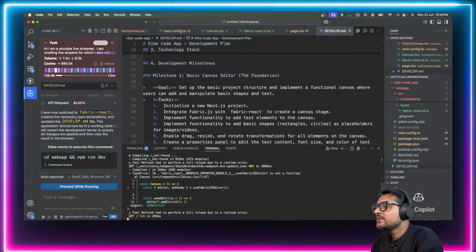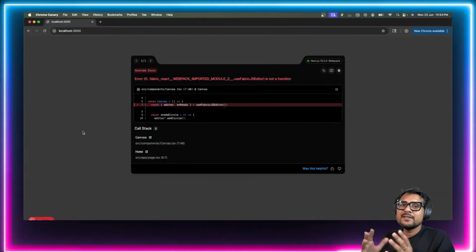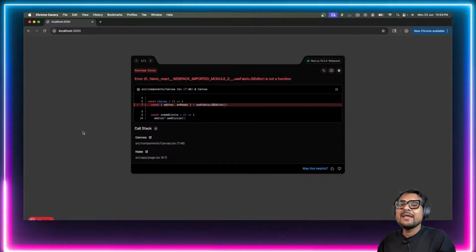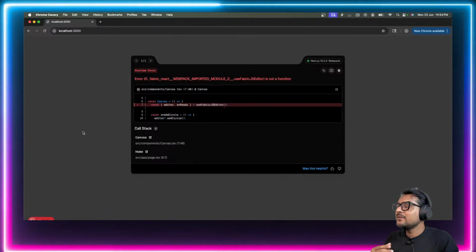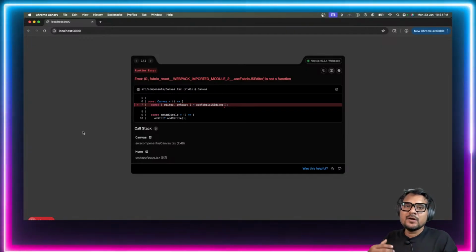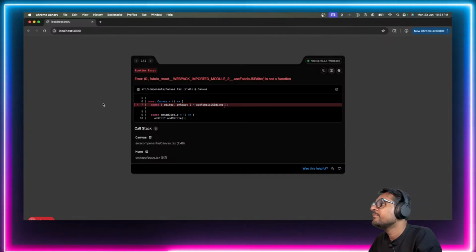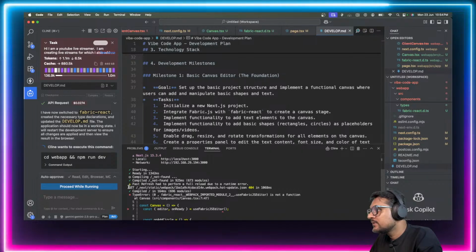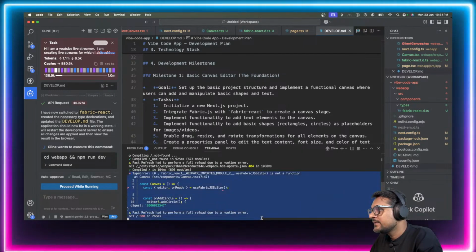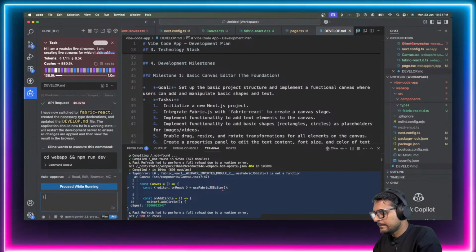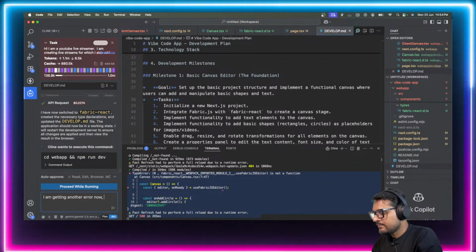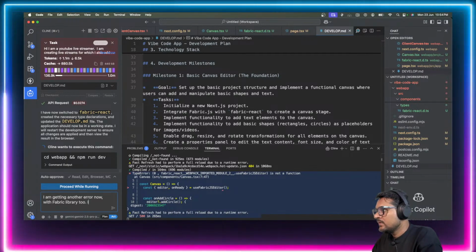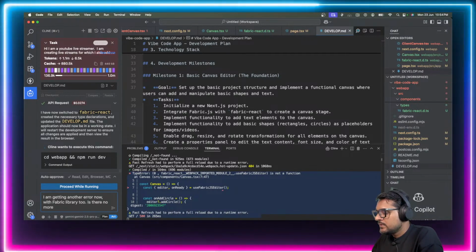Okay, and I'm seeing that it is still struggling. So today's session has actually become quite interesting, that we are seeing AI struggling a lot, and let's see if AI is able to overcome it on its own. Okay, so let's take this error again.